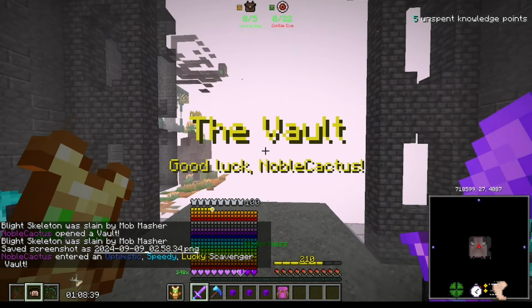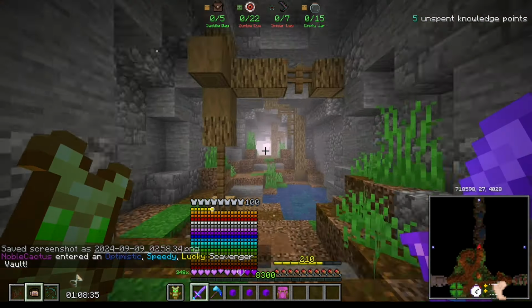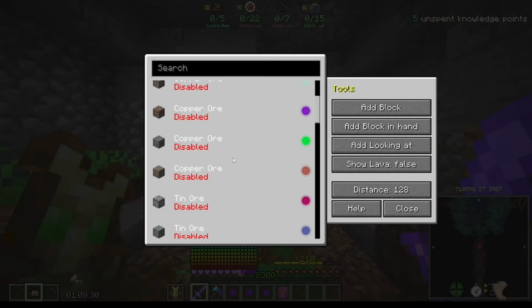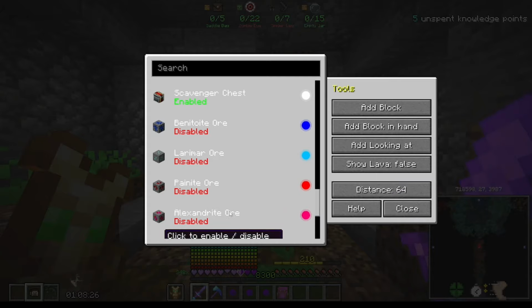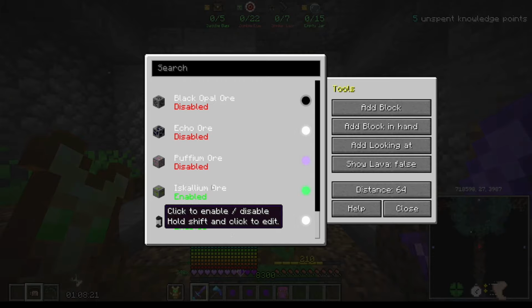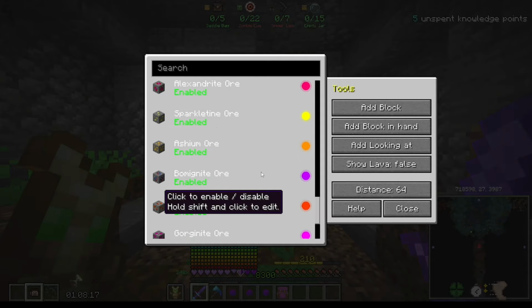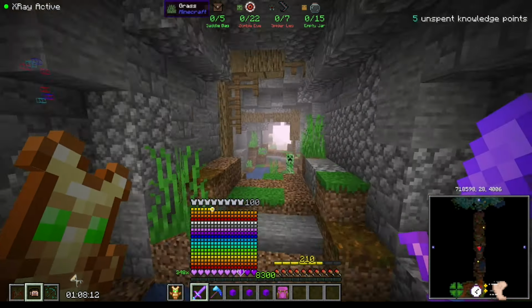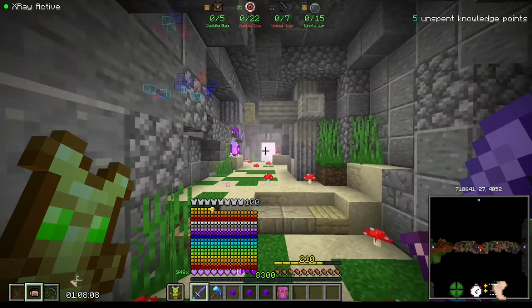Let's do this. Okay, so initially what we're looking for is outcroppings on the sides, and another thing that I can do is I can shorten the distance to 40-64 and then turn on all these wonderful gems. Ores, rather. Toggle that guy on, and we found our first treasure room. Perfect. Right over here, of course.